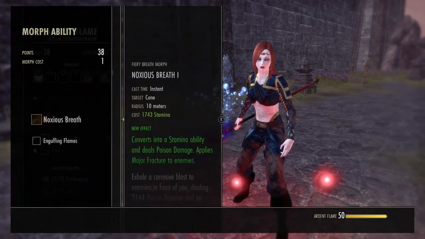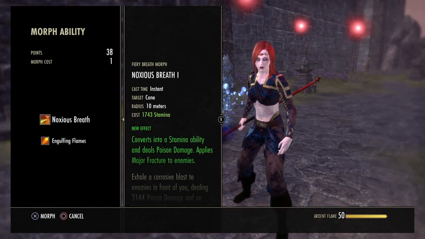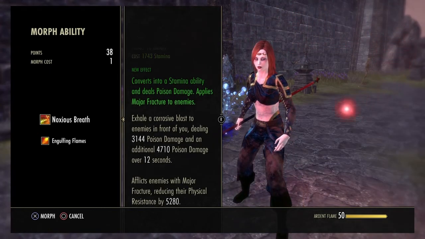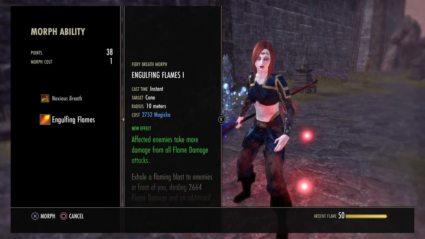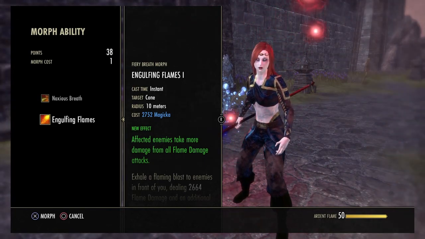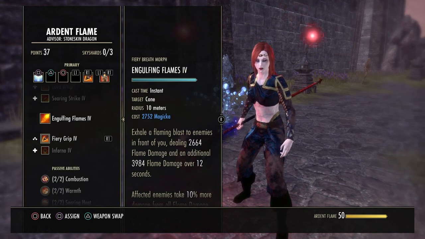Now, Fiery Breath morphed into Engulfing Flames. You could use Noxious Breath to do AoE Fracture, but the Engulfing Flames morph is a unique buff specific to Dragon Knights. So this is the one you're going to want to go for.